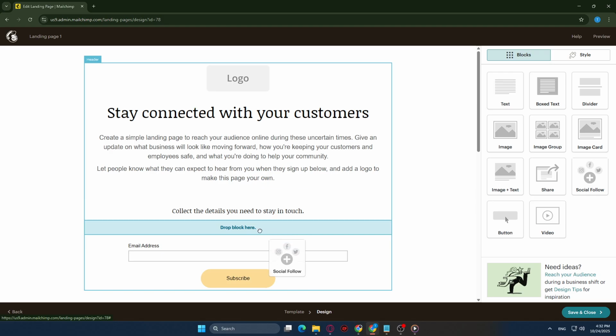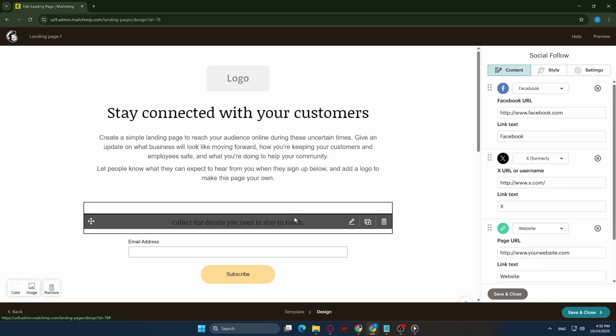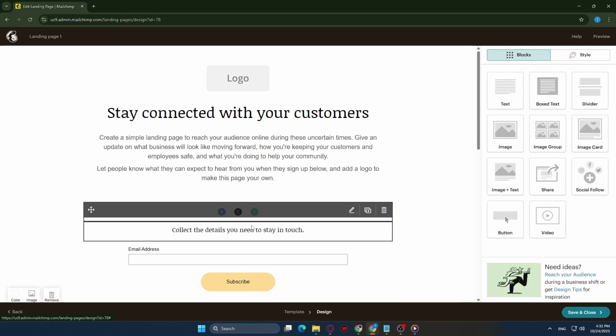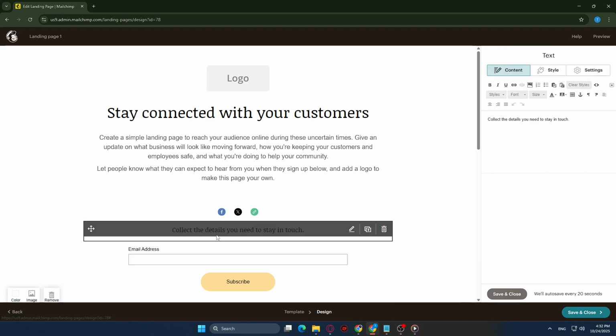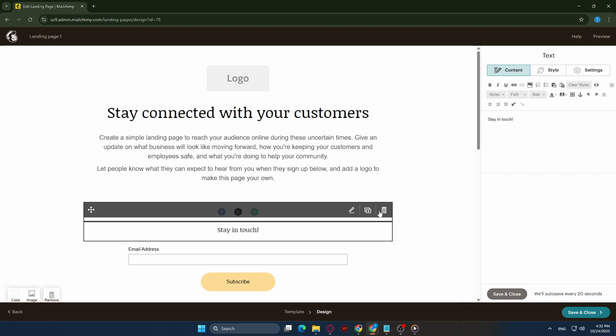When you feel satisfied with the design and functionality, it's time to publish. Publishing your landing page makes it live on the web. You can start driving traffic to it using social media, email campaigns, or online ads. And just like that, you've created a landing page on Mailchimp. All the hard work and creativity you've put in is now ready to assist in achieving your marketing goals. So go ahead, share it with the world, and watch your audience grow.